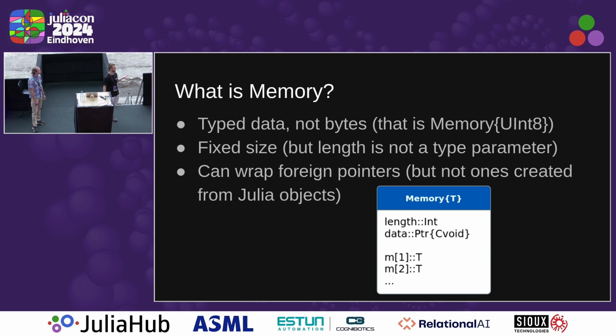And so the layout is very simple. Your first field is just your length. You have a data pointer. If it's a Julia memory, that data pointer will just point to the next byte after that, and then you'll have your elements in order. And if it's a foreign memory, then you will instead point to some arbitrary pointer that's separate. And then the one other thing that isn't shown here is for bits union. So if you have a Memory{Union{Int, Nothing}}, for example, after all of the data, there will be a bunch of byte selectors that tell you which type each of your elements are, which is similar to how array works, but again, simpler because it's one-dimensional.